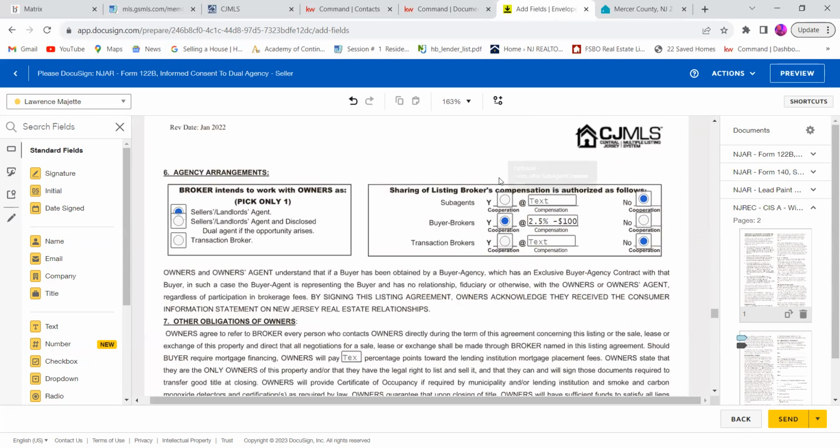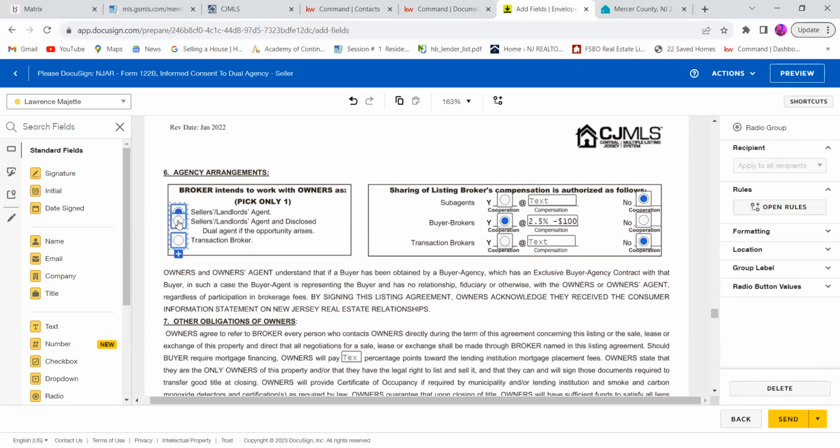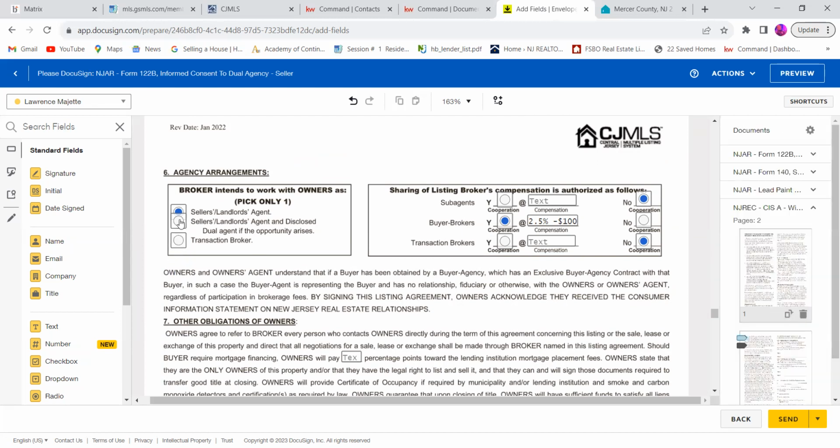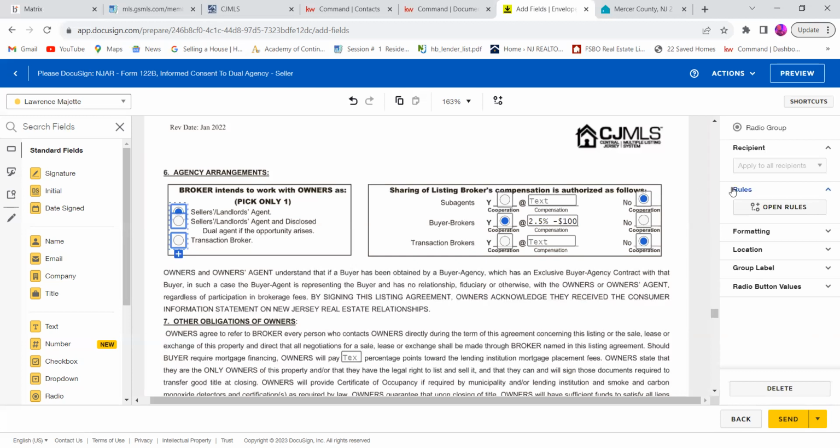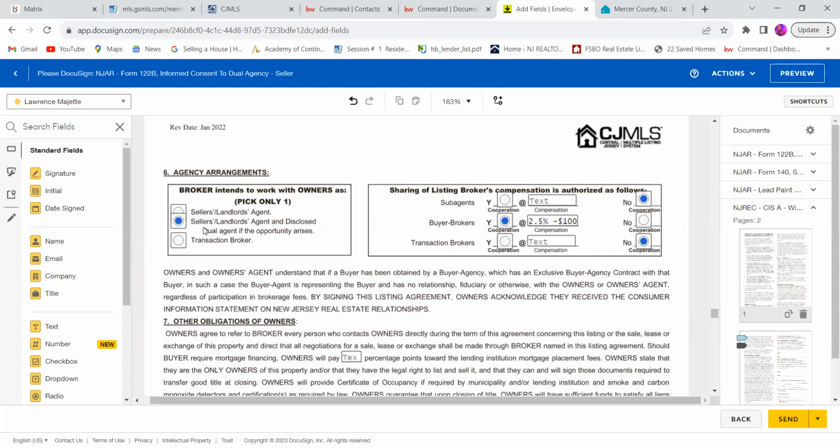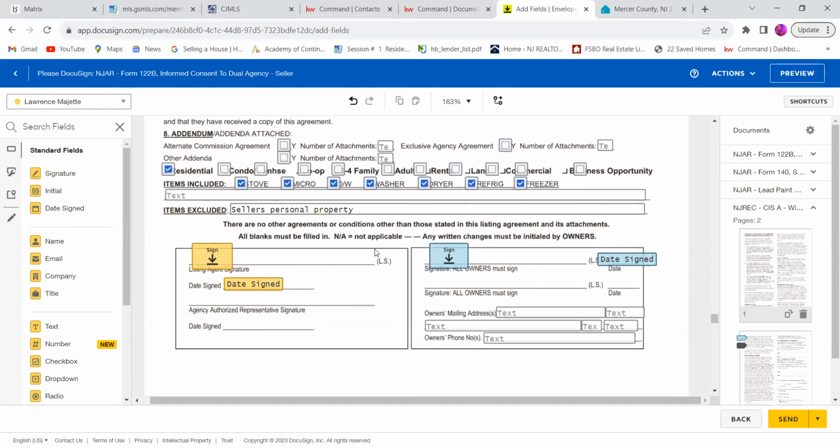This also helps you to go back over it and make sure you did everything. Look, see, I missed out. That should be this. Oops, get rid of that. That should be this. It's not letting me do it. Okay, there we go. So it helps you go back and edit it real fast.